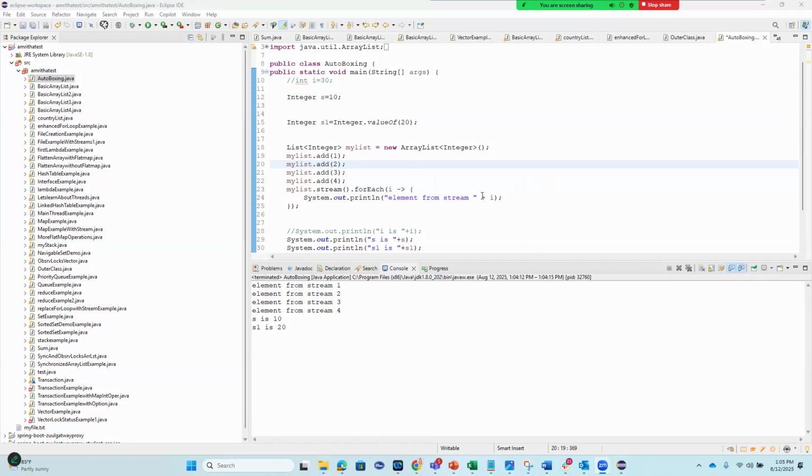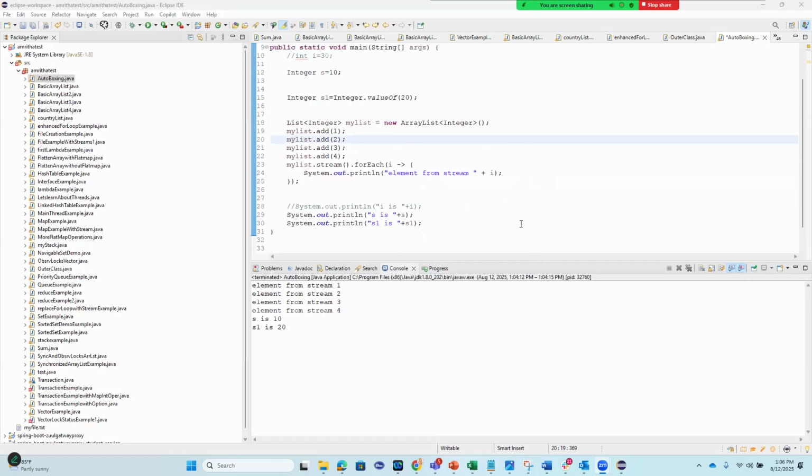And when you're printing, the unboxing happens here. It converts this to a primitive int when you're printing this. You can print the object also, but understanding autoboxing is very important here. So autoboxing is needed when we use generics in collections like list.